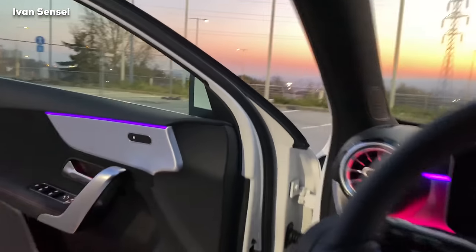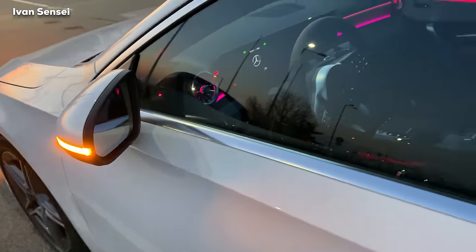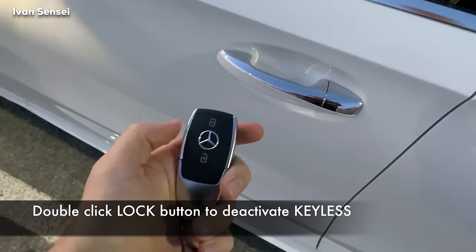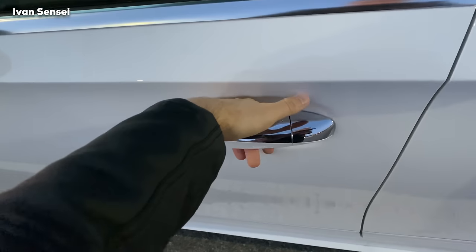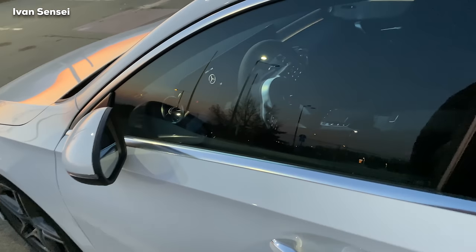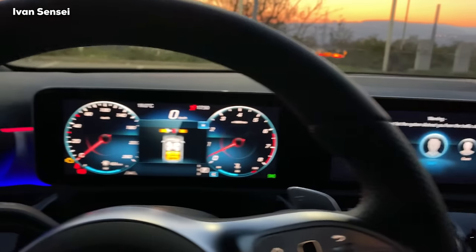Let me show you how to do that. In a normal situation when you want to lock the car, you have the key in your pocket and just press here with your thumb and the car is locked. To open the car, place your hand in the hollow and it opens. But if you want to disable keyless, don't touch the handle - just double-click here and now it's disabled. Now when I try to open it normally, it's not possible. To re-enable it, just press the unlock button again and it's working.